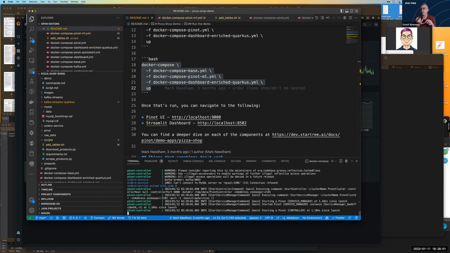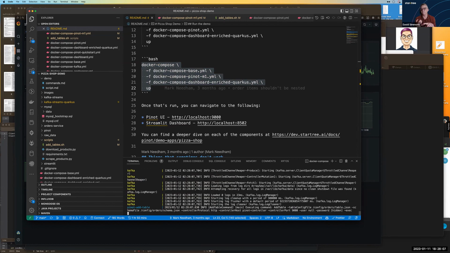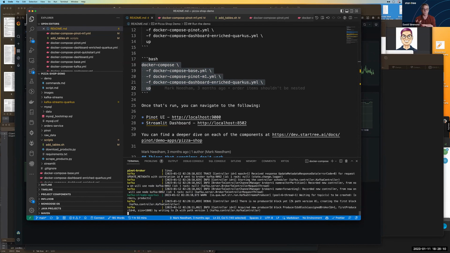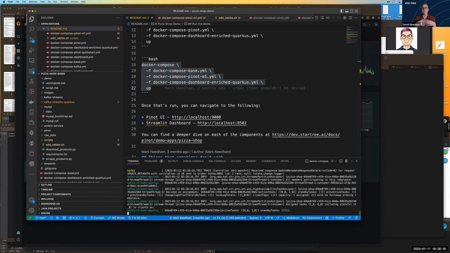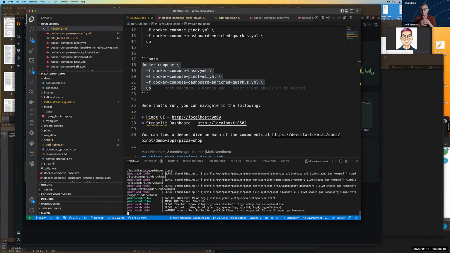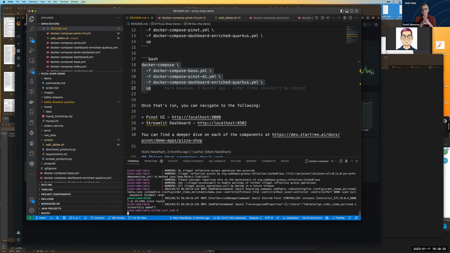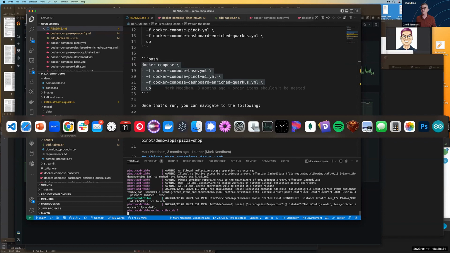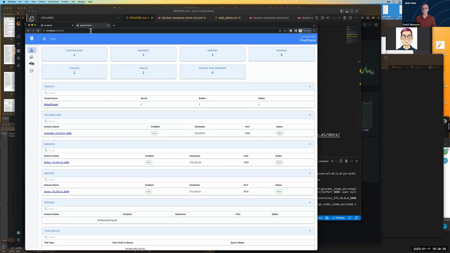So we're going to bring up a MySQL database. We're going to bring up some Kafka instances, and we're going to bring up a Zookeeper instance and a bunch of other parts of the demo. And then you can see Kafka is starting and the Pinot controllers are starting and a Pinot broker is starting, and we're adding tables to it, and it looks like it succeeded. So let's actually find out if it did. First thing I'm going to do is just go see if the Pinot instance is up and running, and it seems to be up and running, and everything seems to be happy.